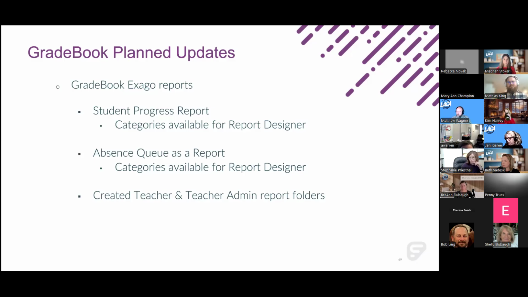So the first one that we're working on is replacing the data set or introducing the data set that people would use to create the student progress report within Gradebook. And the next set of information that we're working on is all of the data that you see present on the absence queue page.